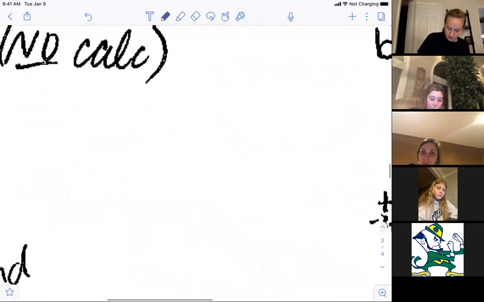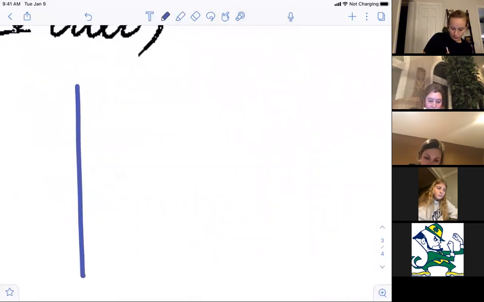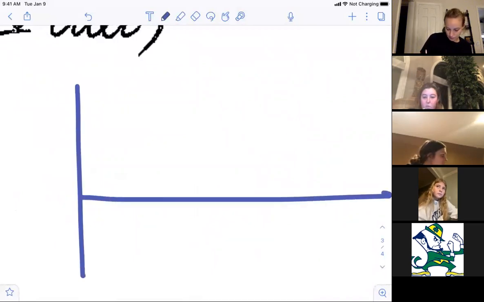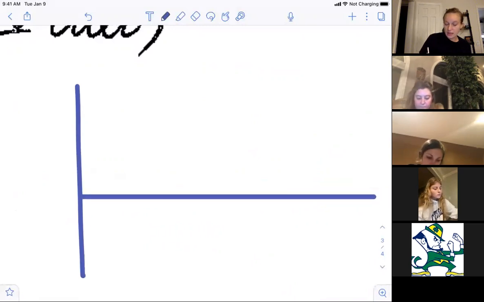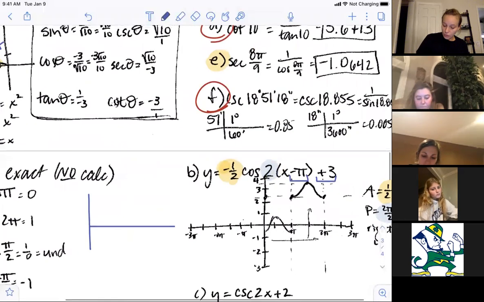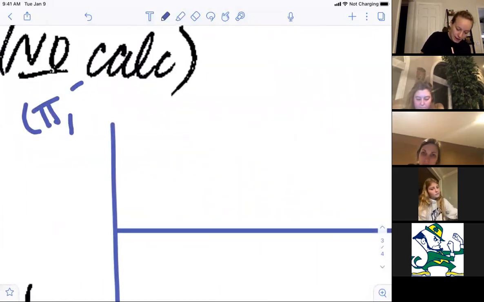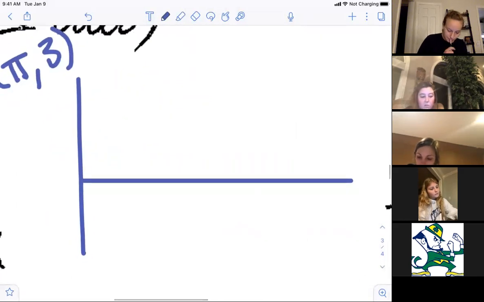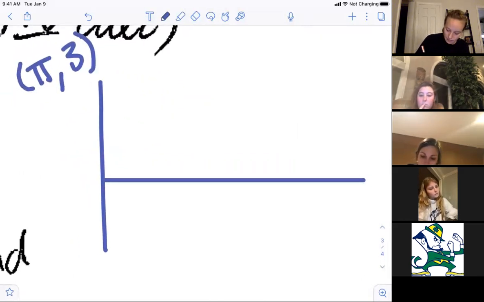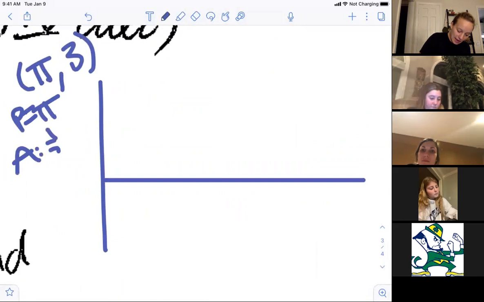I'm just going to find some dead space over here for us to graph. So I think the first easy thing is to find our new origin so we have somewhere that we're going to base our graph around. So our new origin is right 1 up 3. That means I'm at positive pi, positive 3. Remember that my period is just pi and my amplitude is 1/2 with a flip. So technically we can just take this out to 2 pi and go from there. That's a little close.